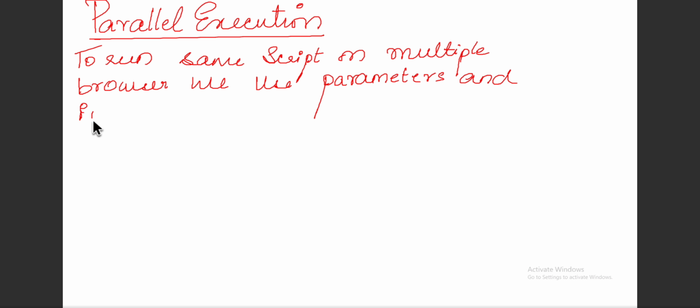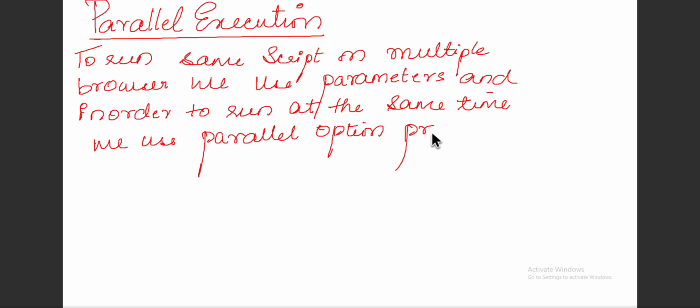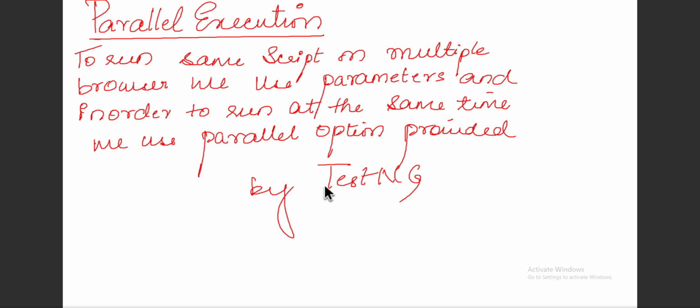And in order to run at the same time, we use the parallel option provided by TestNG. Copy this.